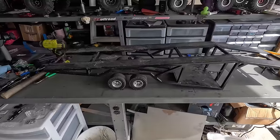I've had zero issues with it, and I have a spare one. Haven't had to change anything. So if you want one, look up Sen Racing. That part number, it's just a gooseneck adapter. Especially if you're making your own trailer and you want to do a gooseneck, it's a really cool thing to have. So that is the trailer that I have now.